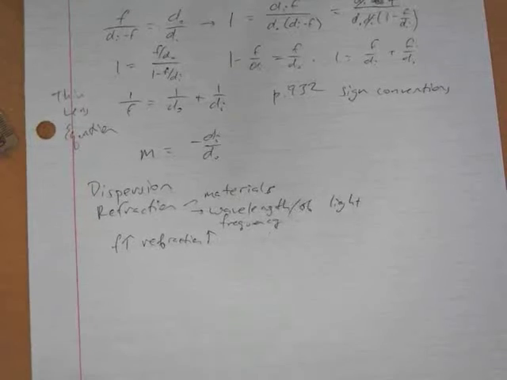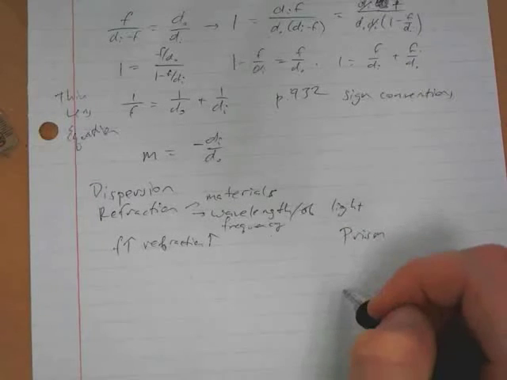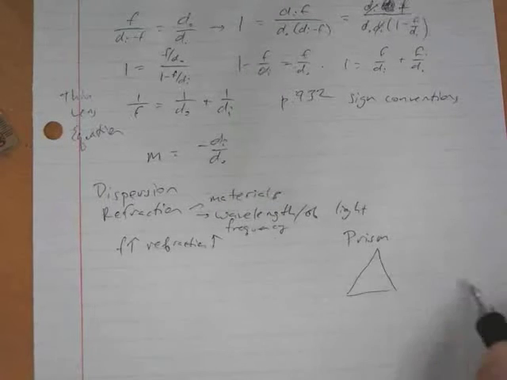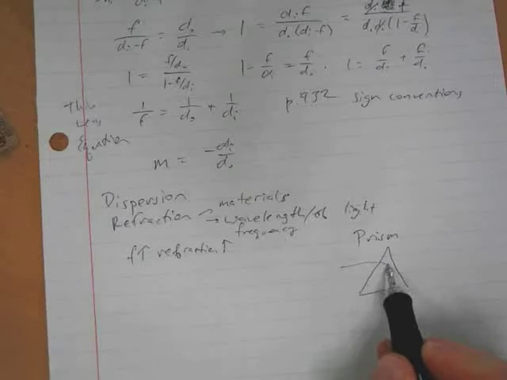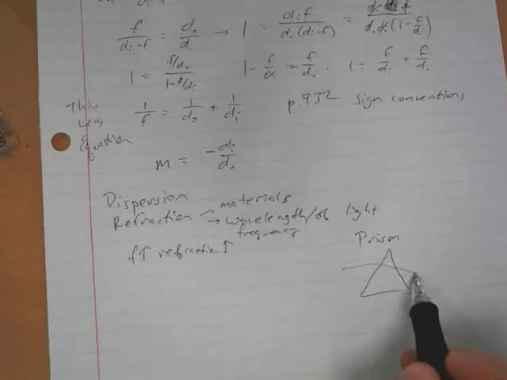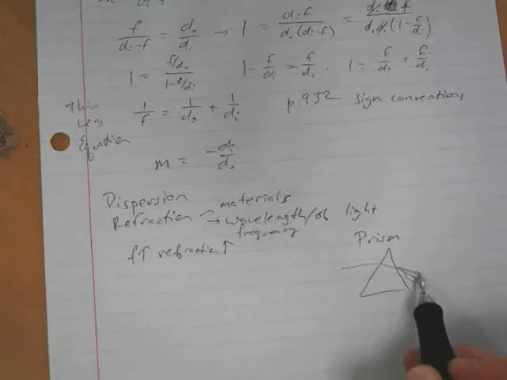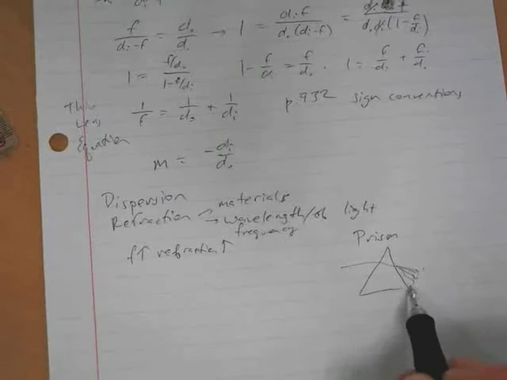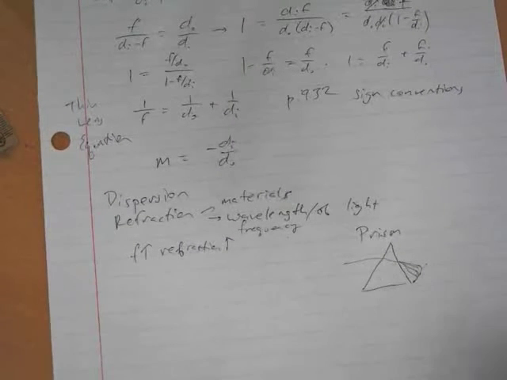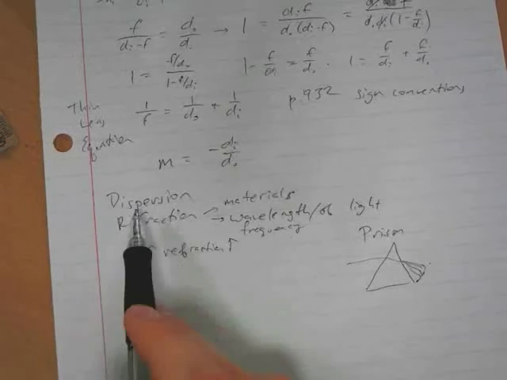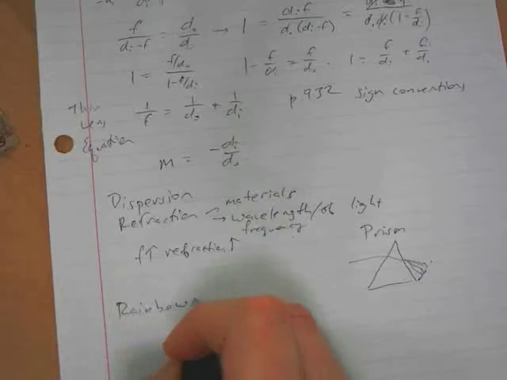That's why if you get a prism, which is just essentially a lens shaped like this, light coming in would bend toward the normal here, and then bend away from the normal, and so it would bend more. But the different colors of light will refract different amounts, and so a prism separates out the light, and you get that sort of rainbow thing going on. Dispersion is also responsible for actual rainbows that you see in the sky.